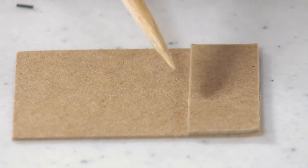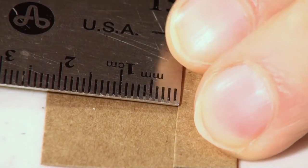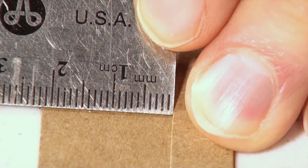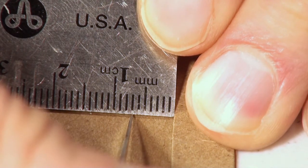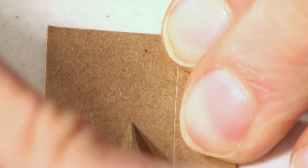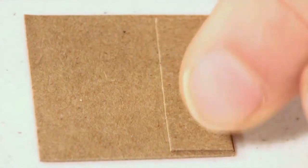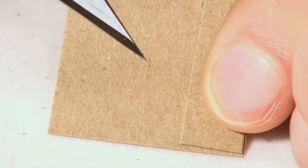So we're going to go ahead and mark this template at 7 millimeters precisely, and we're going to go ahead and cut our air hose. What we're going to do is take our ruler again, and that's why it's critical to have a ruler where the increments come right to the edge of the ruler, because it makes it a lot easier. So we're going to put it up against the stop that we made, grab a razor knife, and mark it with a little mark at 7 millimeters. And again, it is very important that we have precise measurements here, because if we don't, the air hoses may not function properly. It might be hard to see in the camera, but I made a mark right there at 7 millimeters.